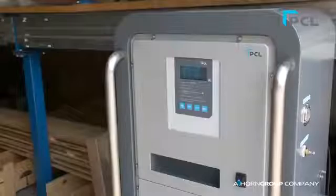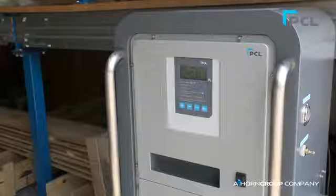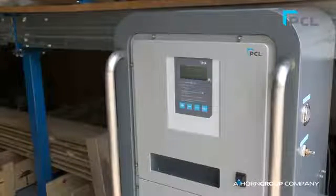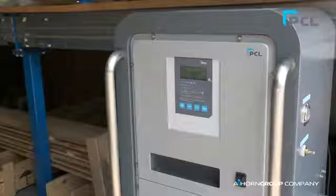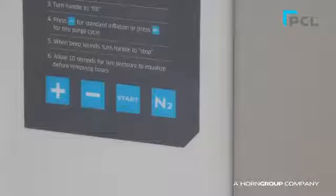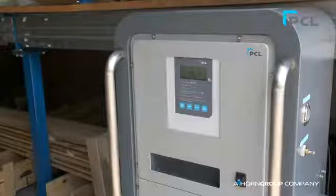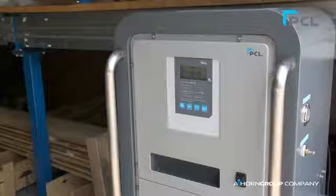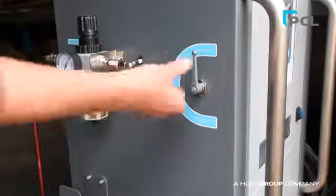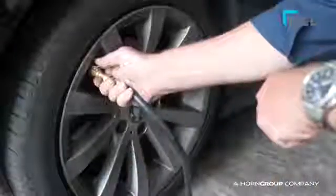If you only want to top up a tyre already inflated with nitrogen, press the start button on the front display. If you want to convert an air-filled tyre to nitrogen by purging the tyre, simply press the N2 on the front display screen. Once the unit has completed inflation, end will be displayed and an audible beep will sound. Turn the stop fill valve on the side of the unit to the stop position. Remove hoses from the tyre valves and store on the hanging brackets on the side of the unit.